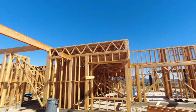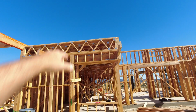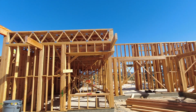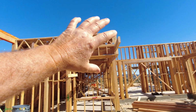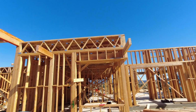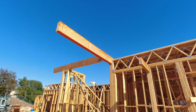So you can see right here, the guys have the floor trusses going up. We're not using silent flooring on this or standard 2x12 ceiling joists. These are floor trusses because this is an ultra modern house. We have a lot of ducting and our fire sprinklers and everything have to go through there. So these are 2-foot floor trusses on this whole entire project. These beams right here are going to get another beam around. This is for the entryway.